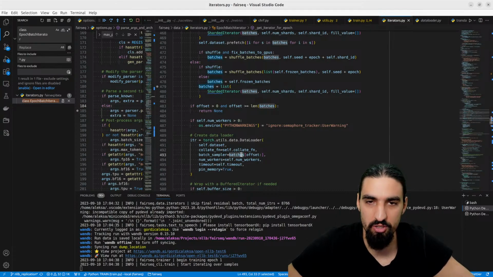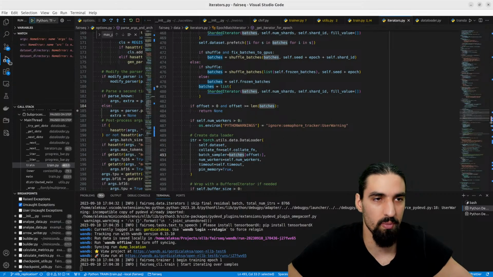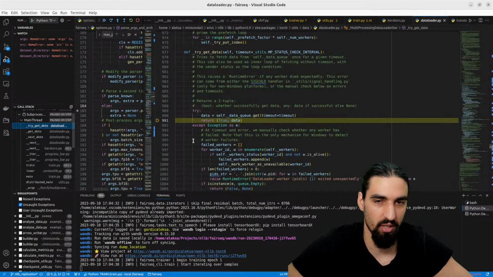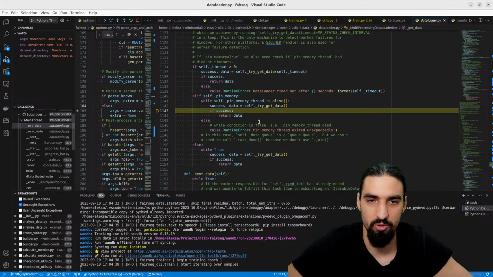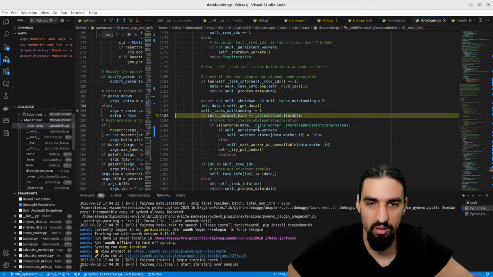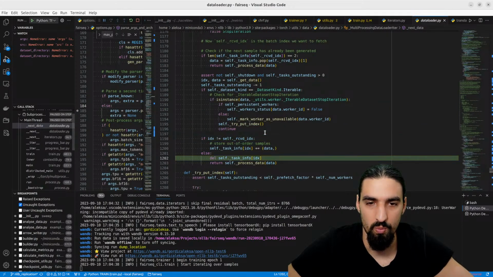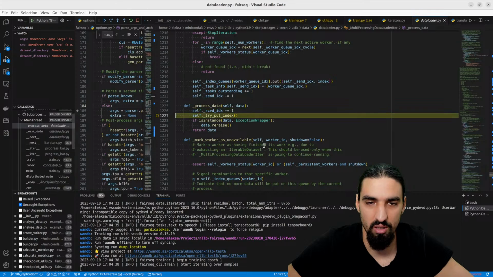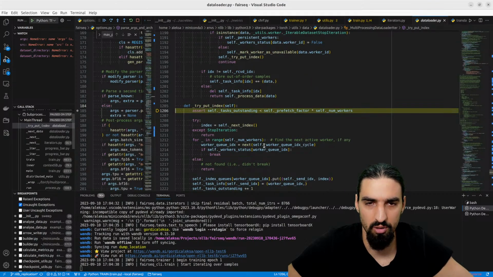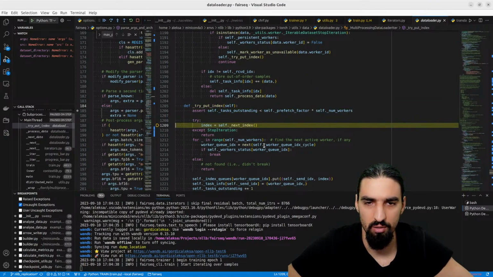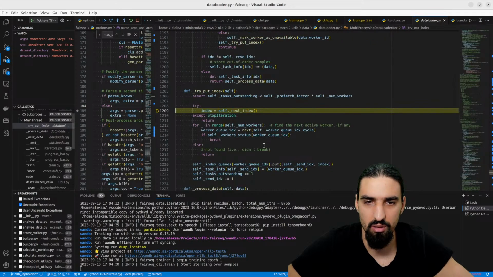Because these batches here were just, if you remember, just these indices. So we missed that step somewhere. We're gonna see what happened. Because here this returns the data, processes the data by doing, try to put the index, whatever this does, get the next index.